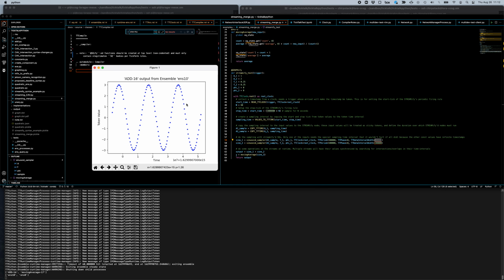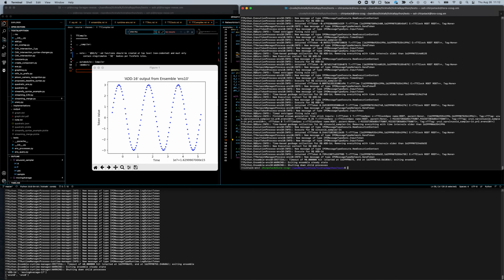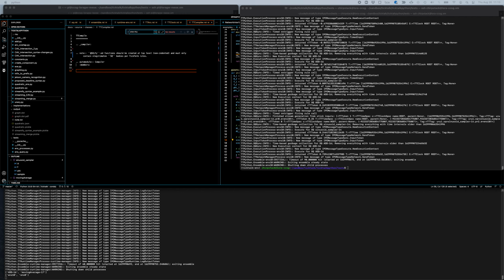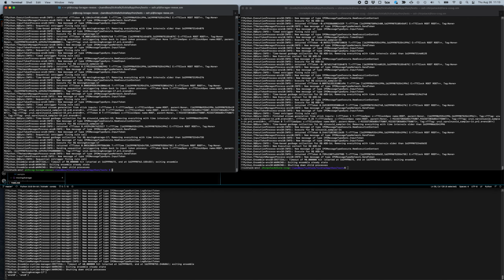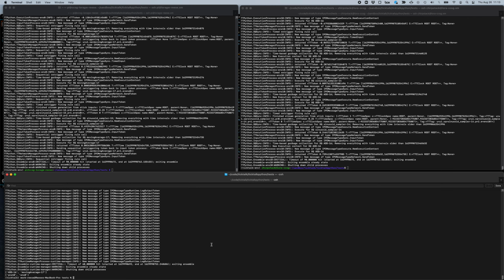So this was the addition. It was done on Ensemble 10, which I believe would have been this ensemble, the LoRaC CSG server. So we produced all of these samples and we added them together. It was two sinusoids sampling, one with an amplitude of 1, another with an amplitude of 2. So that worked out well, as did the moving average, which was being computed on this Raspberry Pi device. So that more or less concludes an example of TTPython running in practice.